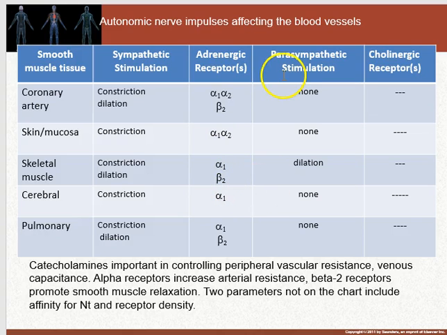That's kind of unique because in other examples throughout the body, we have sympathetic stimulation producing one effect and parasympathetic stimulation producing the opposite effect. That really only exists in a special case within the skeletal muscle, but understand primarily that the majority of vasoconstriction and vasodilation is through sympathetic nerve stimulation. So this is through norepinephrine or epinephrine hitting either alpha 1, in some cases alpha 2, and beta 2 receptors.